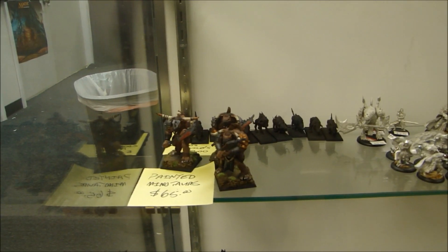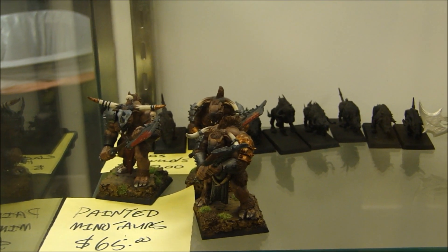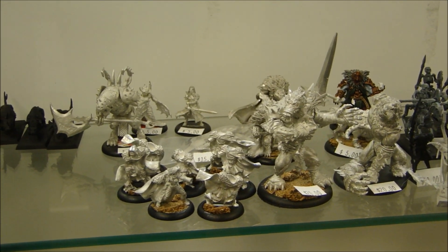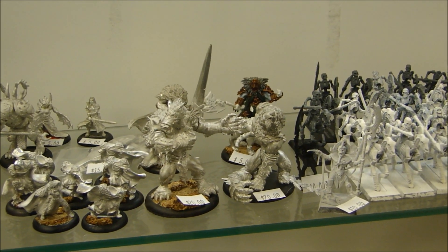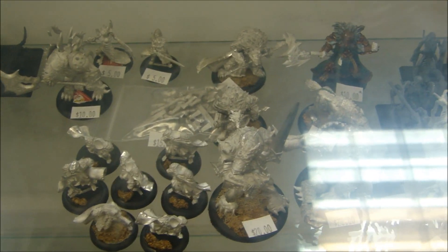Over the top we got some painted minotaurs — pretty good looking. I've had these for a while; they're actually a friend of mine's, so these have kind of been sitting here. Some canvas hounds in the back. These are some Everblade things on the left and some Oberos minis on the front towards the right. They're all about $10, $5, $10, $15 bucks each.